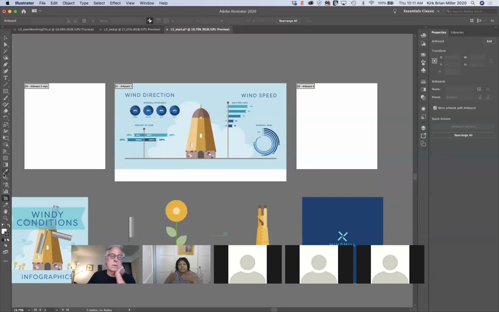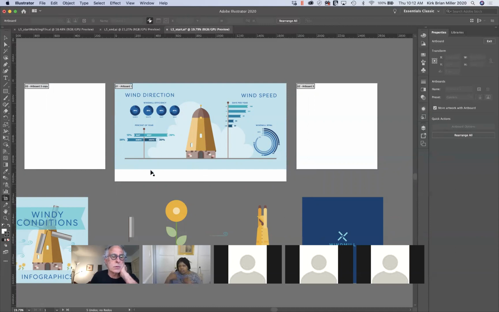Anyway, if I want to align them, you have to select a key object, and it's a little bit different when you're in the editing mode of artboards. Now if I want to edit the size of this one and make it the same height of the other two, one of the things that I can do is bring up rulers and guidelines. In order to add guidelines, you have to have rulers up. So that's Command or Control R to bring up rulers. And then I can click and drag from the top or the left of the rulers, and I can pull out a little guideline like so.